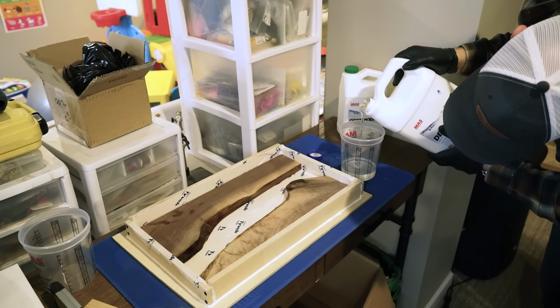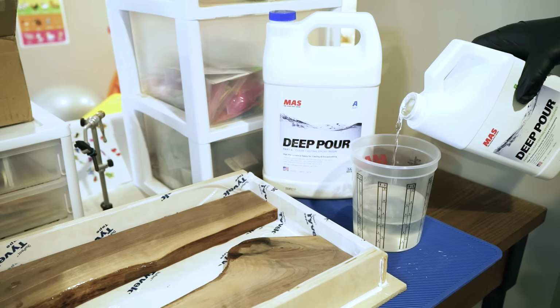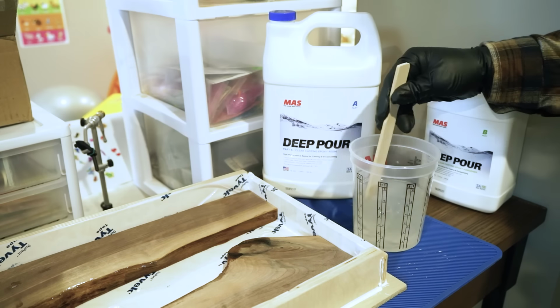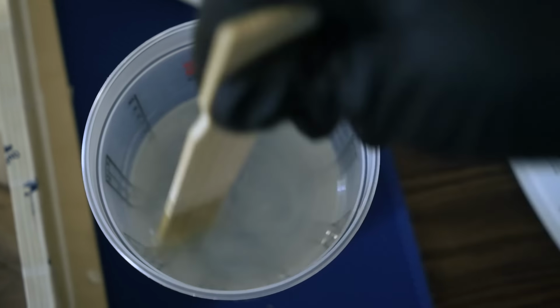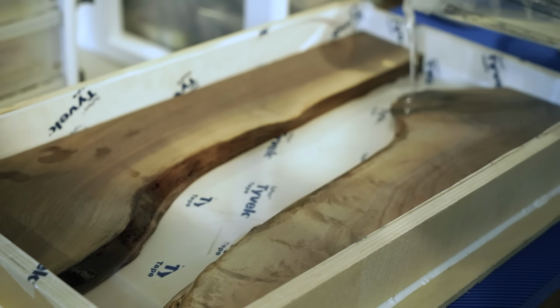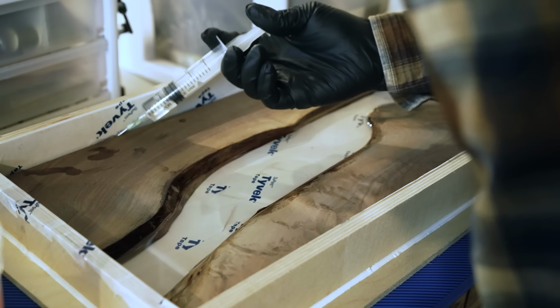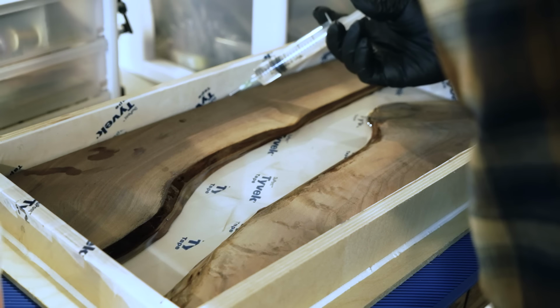This is Deep Pour Epoxy by Moss. Now I decided not to color this because I think clear is a little more subtle and classic looking, and it won't take away from the rest of the project. I think a lot of people don't use clear because it's really hard to avoid bubbles in these casting resins, and by coloring the epoxy, you can hide them.